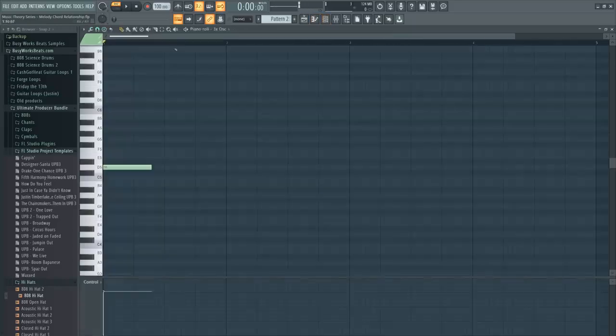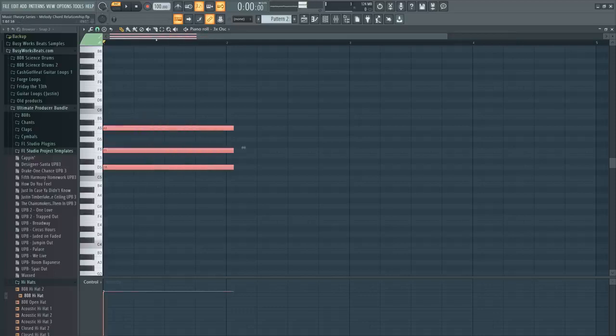And let's open up our piano roll. So for example, if we were to create D minor, which is D F A, this is called a triad chord, a three-note chord. Tri meaning three, just like Trident gum or Trident the avatar. Okay, so tri means three, and that's where the word triad came from.